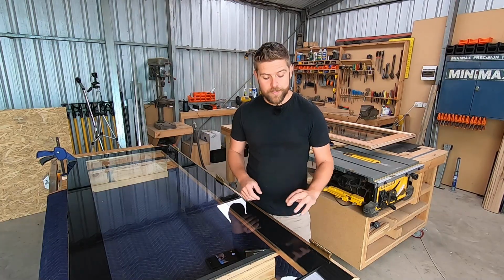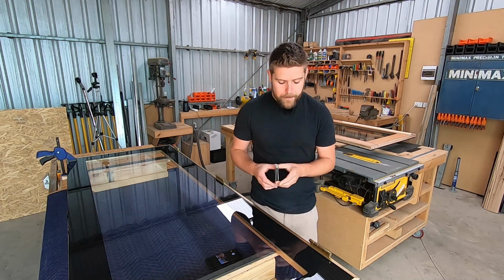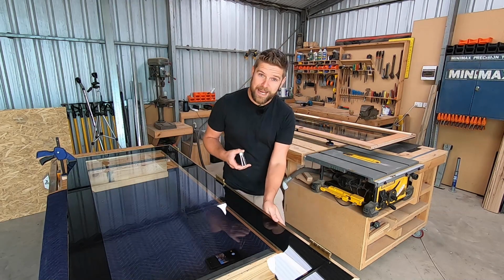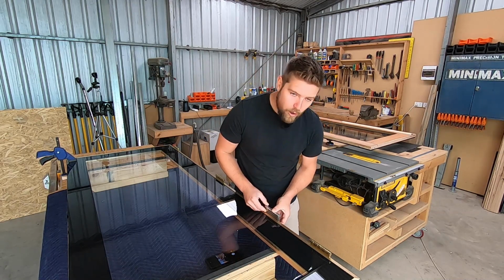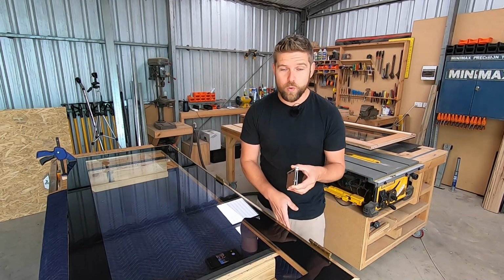So the last thing I needed to do was to cut in the door hinges. So the challenge I had was to put in these door hinges. I needed to rebate into the door. The problem is my door's capped in brass. Now, if I'd stuck the hinge on the outside here, I would have ended up with a really large gap between the door and my jamb.